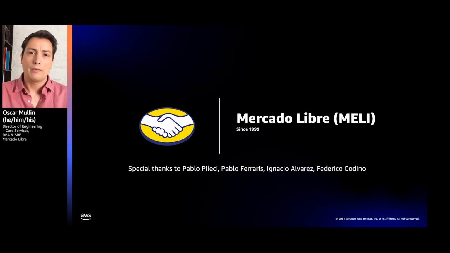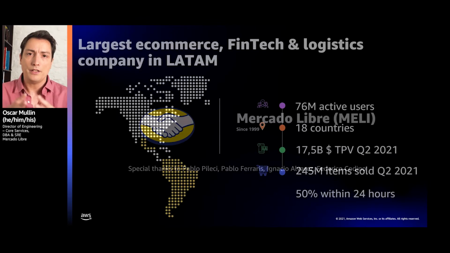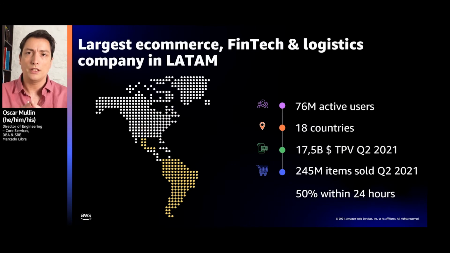So I said I work for Mercado Libre. Mercado Libre is the largest e-commerce, FinTech, and logistics company in Latin America. To give a brief introduction from the business side in terms of metrics, we currently have more than 75 million active users distributed across 18 different countries operating on our multiple businesses. During the last quarter, our total payment value was around $17 billion, and we sold more than 245 million items. 50% of the items we ship arrive within 24 hours.